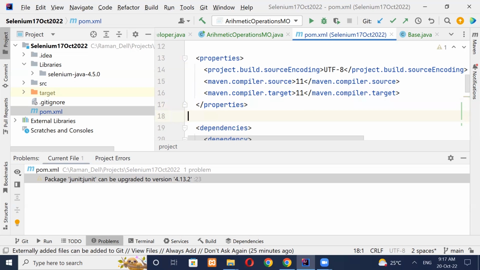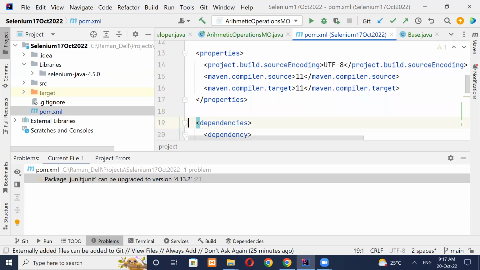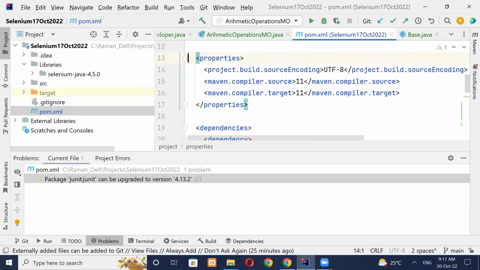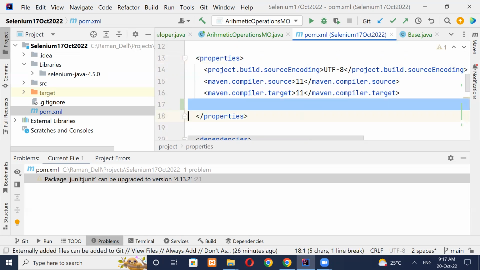I will cover that as part of further automation. If we are initializing 10 drivers in the switch case code, we can restrict it to only one browser here, and you can give that browser as input from here. That's what I said. If you pass Chrome, then it works, but we need to get this value, and for that we need code again. I will tell you all that as part of TestNG.